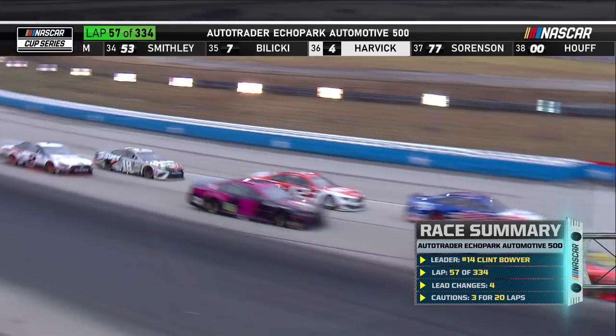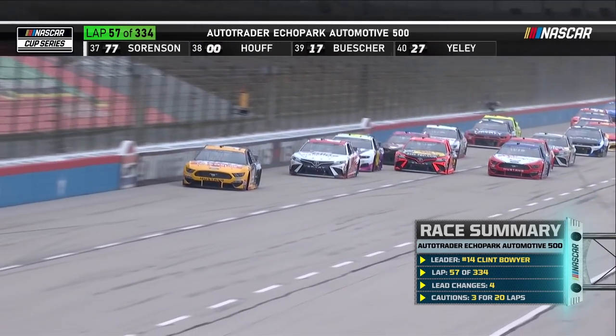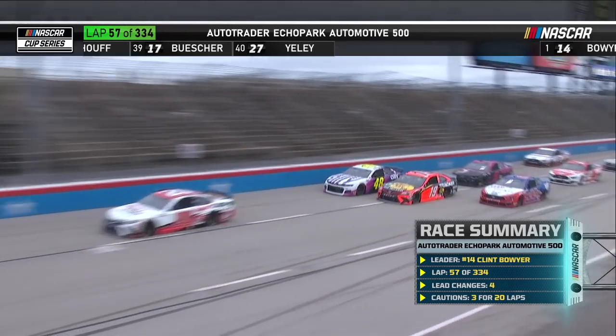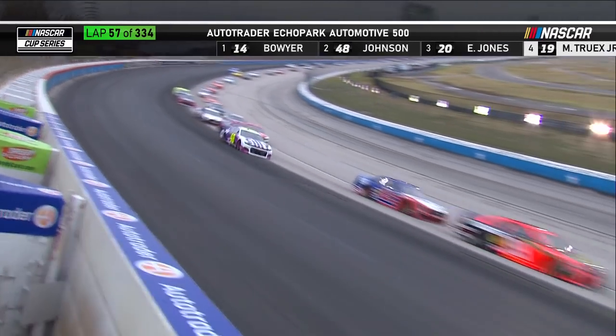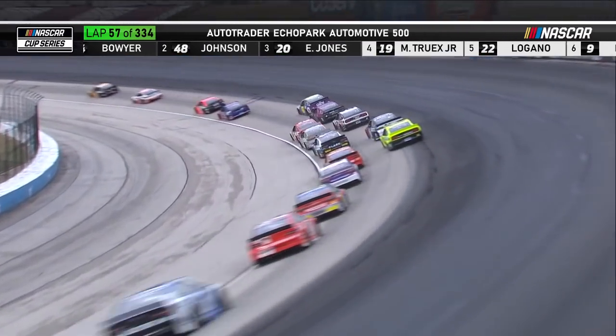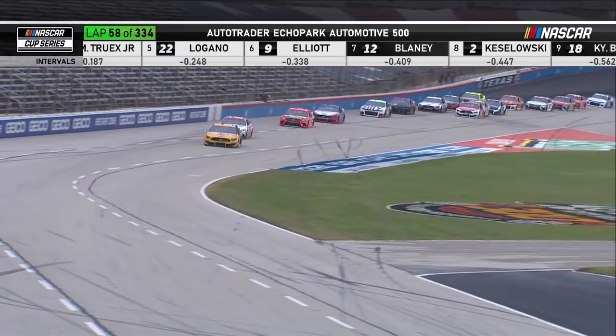You talked about the risk. Look how tight that second lane is, Jeff. Purposely staying out of that dark area. Big wiggle by Jimmy Johnson up top. Close to the wall there for the 48 of Jimmy Johnson as he exited 2. You don't want to be 3 wide. We just talked about that. Afraid to be in that traction compound. Jimmy Johnson wisely found a way to get single file.